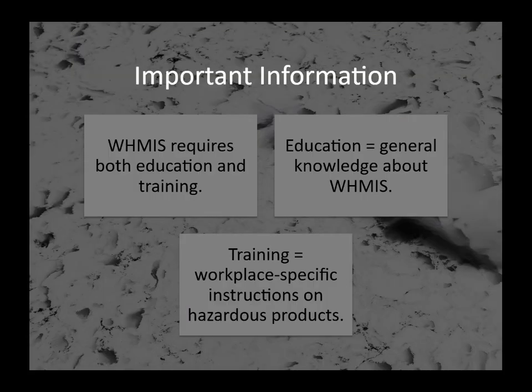Conclusion. In conclusion, effective WHIMIS education and training transform information into action. While education provides the general knowledge of the system, workplace-specific training applies that knowledge to the actual products and procedures employees encounter. This is not a one-time event, but an ongoing process that must be updated with changes in the workplace, products, or regulations.